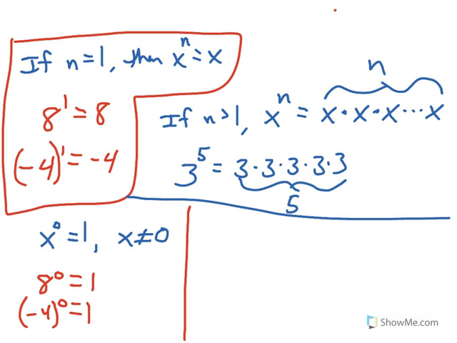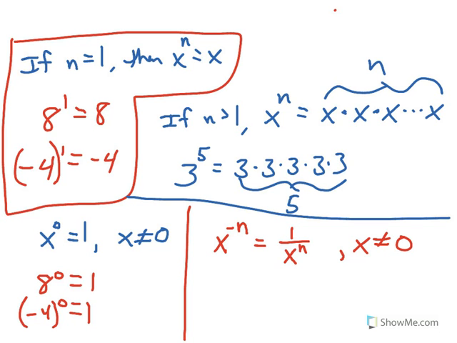Third definition of integral exponents. X to the negative exponent is equal to 1 over x to the positive exponent. Once again, this is as long as x doesn't equal 0. What this essentially means is, if you take any base, doesn't matter what it is, it can be a whole number, decimal, fraction, positive or negative, and if you want to change the exponent so it's the opposite sign, you just reciprocate the base.